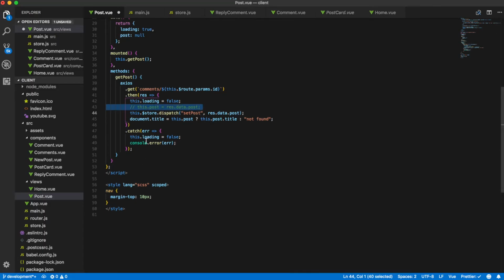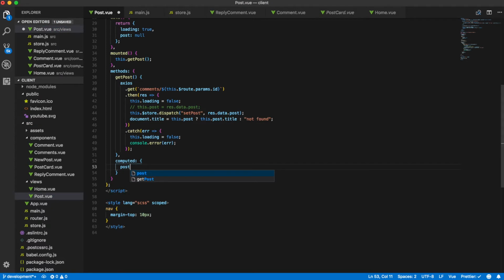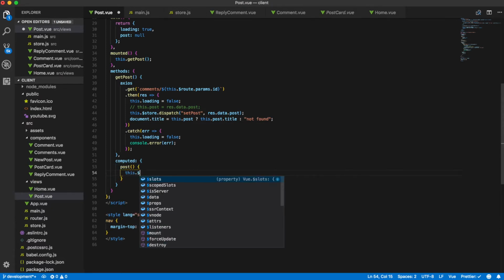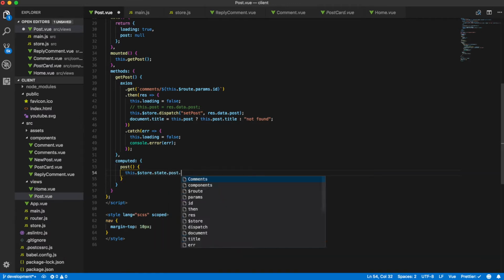So instead of this, we want to add a computed property post, and that is going to return this.$store.state.post.post.